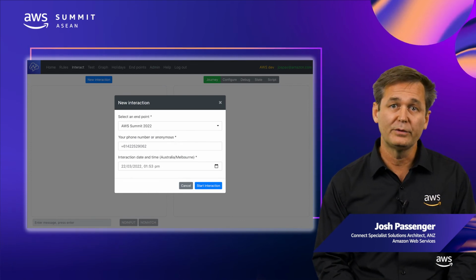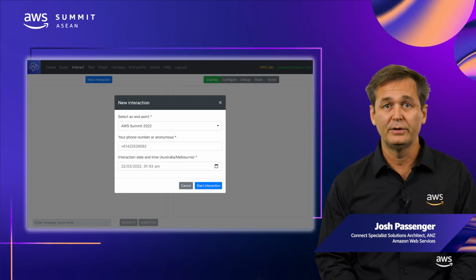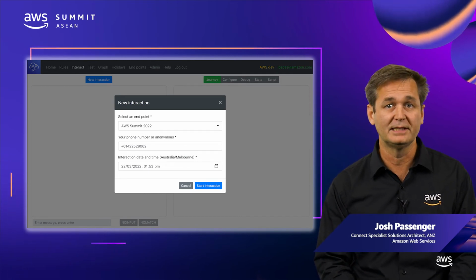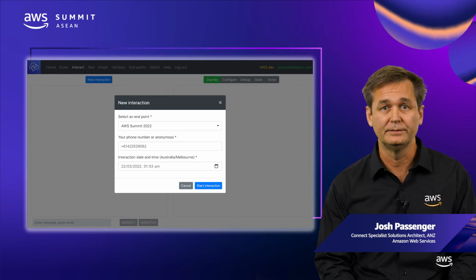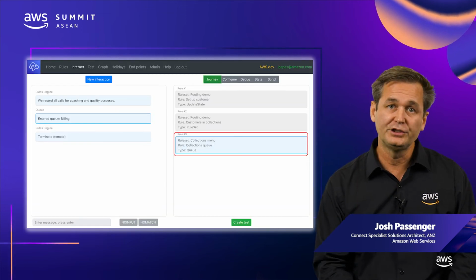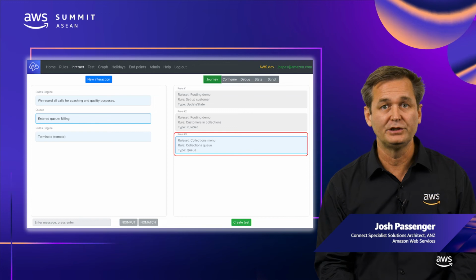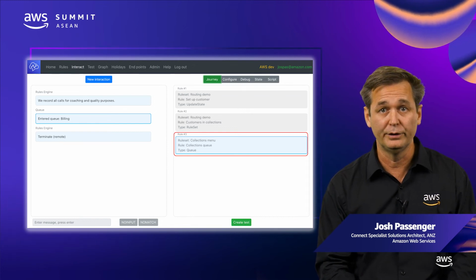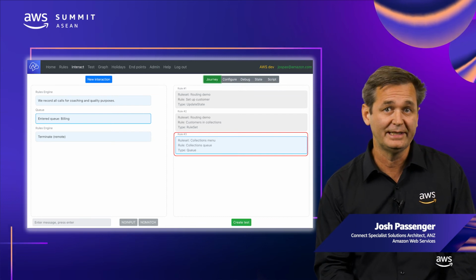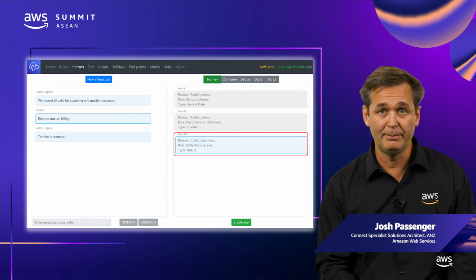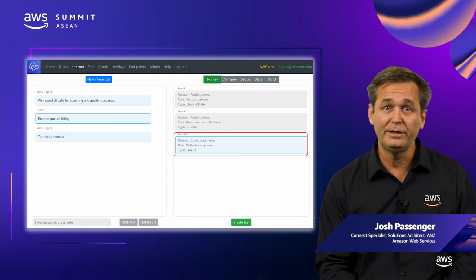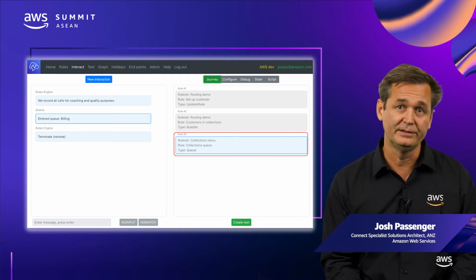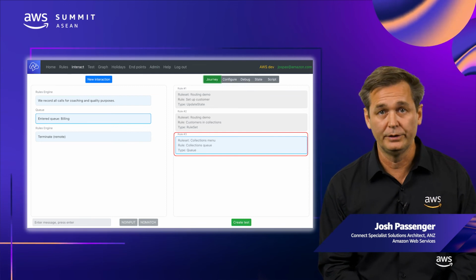I'll click on the Interact tab, choose a new interaction, and select our new endpoint, entering a customer phone number and selecting the date and time for the interaction. Starting the interaction renders the output from the interaction to the screen, and if configured, also uses Polly to render the audio for the interaction, so you can easily hear complex messages without making test calls. We think the Interact tab will quickly become IVR developers' new best friend. Let's look at what's going on here.